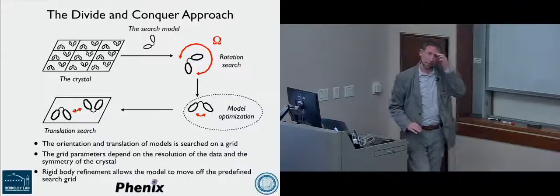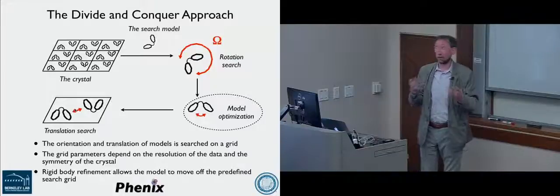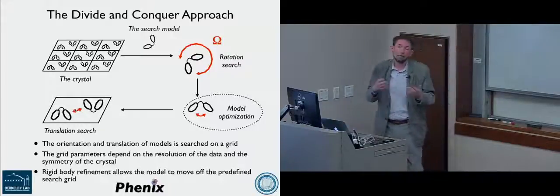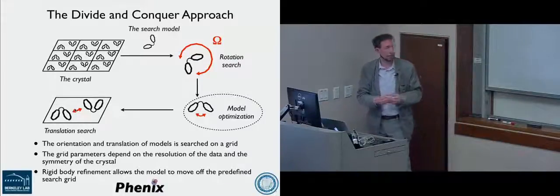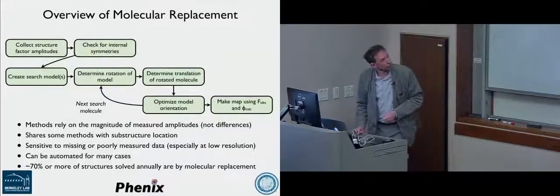And that makes this a tractable problem, because if we had to do a full 6-dimensional search, it would take a lot of time computationally. It's not impossible to do, but it would take a lot longer than trying to do two 3-dimensional searches. So this is the general approach.